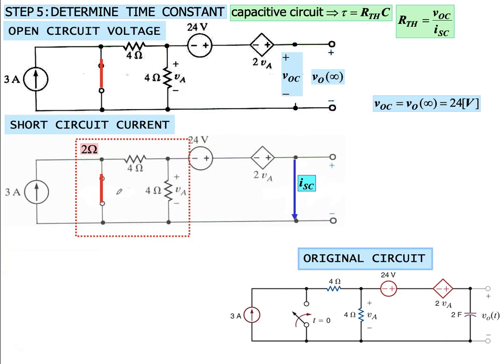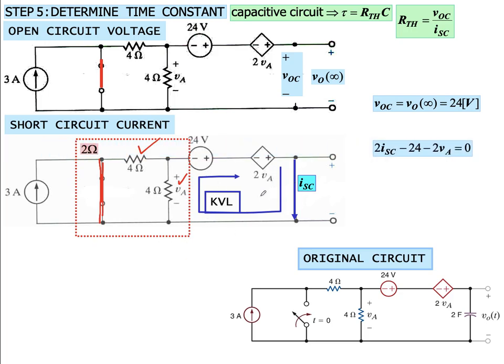So for that, first of all, since this is a short circuit, we can determine the equivalent resistance in this branch. You can see these two resistors are now in parallel. So it is 2 ohms. So 2 ohm resistance is on this side. And if we apply KVL in this loop, we can write down the equation like this. Let's assume the current is flowing in this direction. So I short circuit will be flowing through this equivalent resistance branch. So this will be plus, this will be minus. So it is 2 ohms into I short circuit. Then you have minus 24, and then minus 2 VA is equal to 0. So this is the KVL equation that you get in this loop.